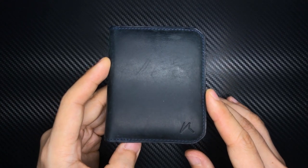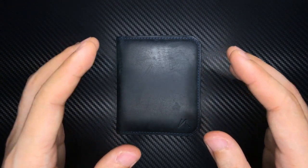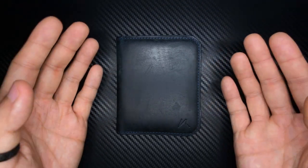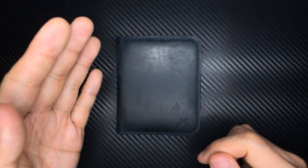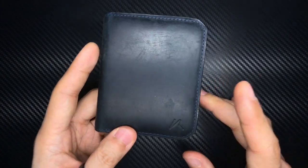I must admit that this is rather specific to myself because everyone's requirements for a wallet is going to be different. I know that a lot of people out there, especially those in the EDC world, are really particular about how minimal their wallets are. Especially because a lot of people prefer to carry light — very minimalistic wallets that are basically cashless, all cards. But that doesn't really suit my purpose or my preference.